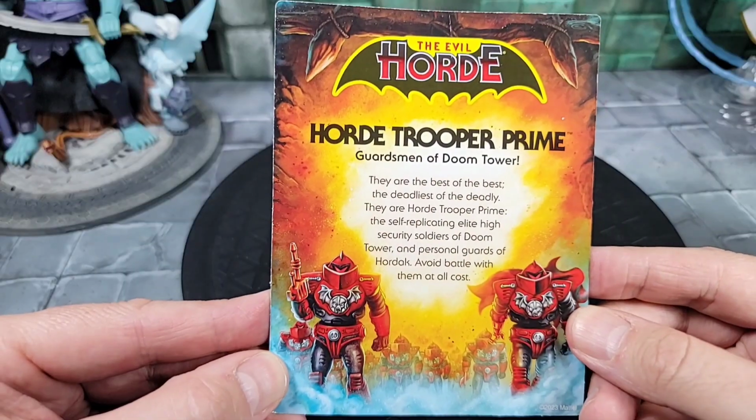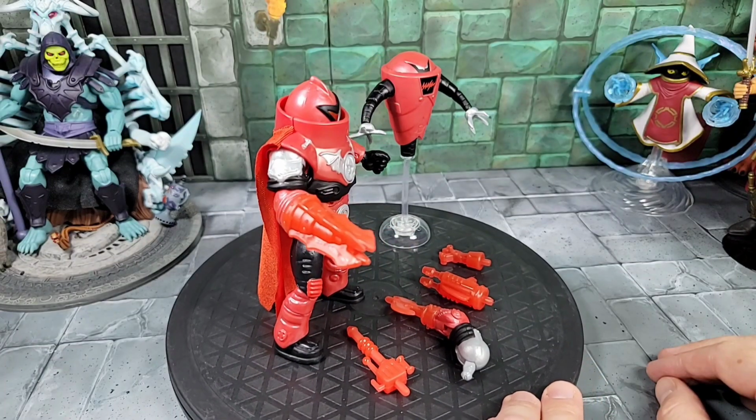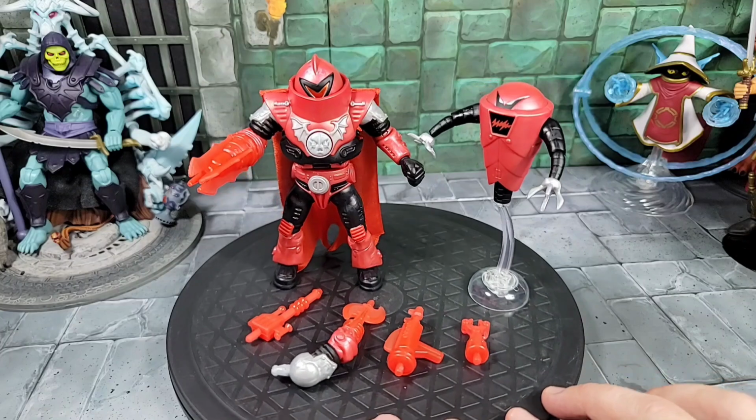Ooh, scary. Alright, so I got Horde Trooper Prime, no accessories, out of package, and here's a quick look around at everything you get.